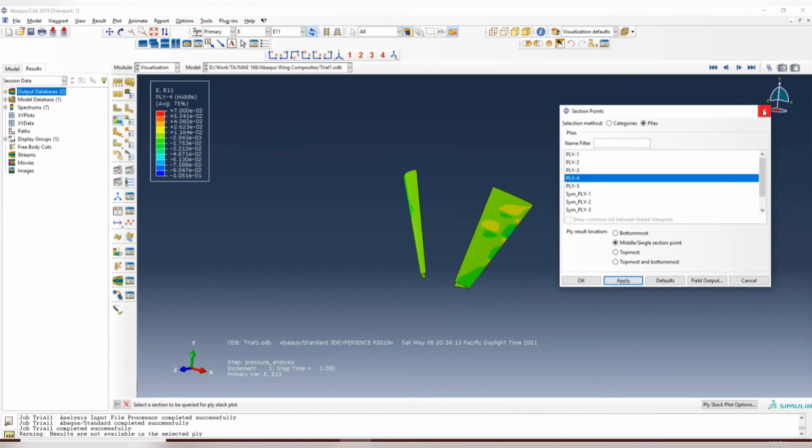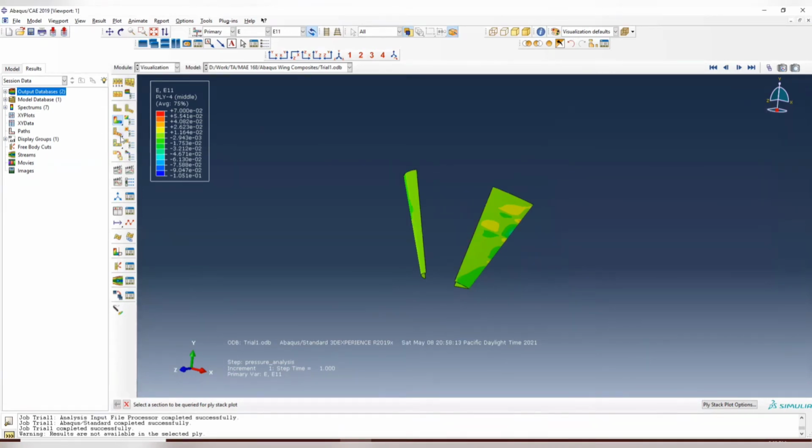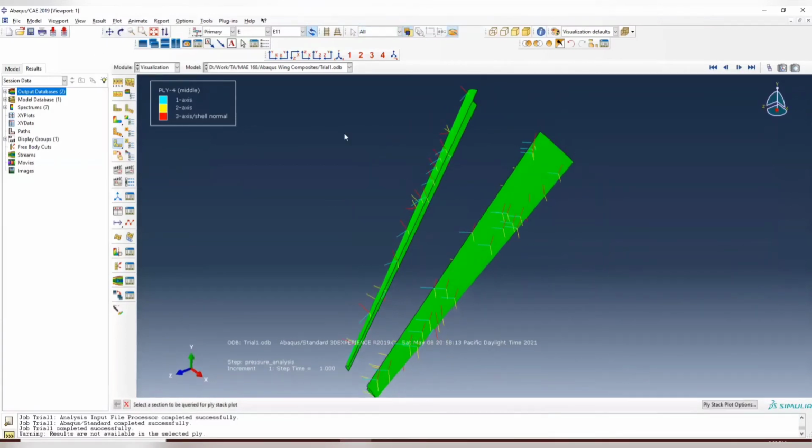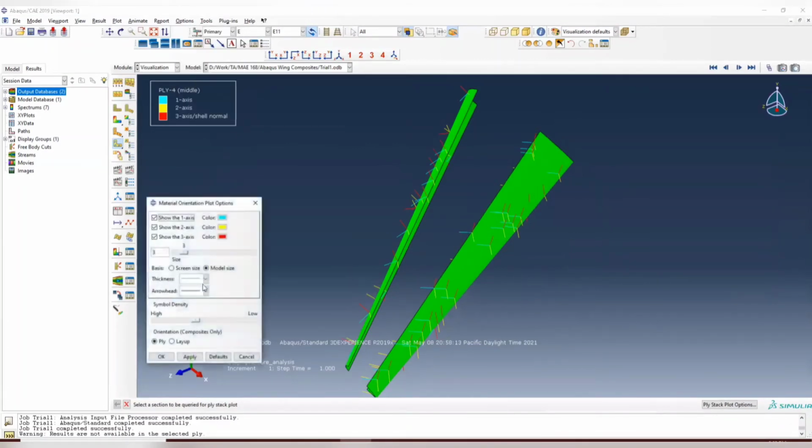And also, you can double check the local direction. So click this one. In the options, material orientations, you can change the density for this.